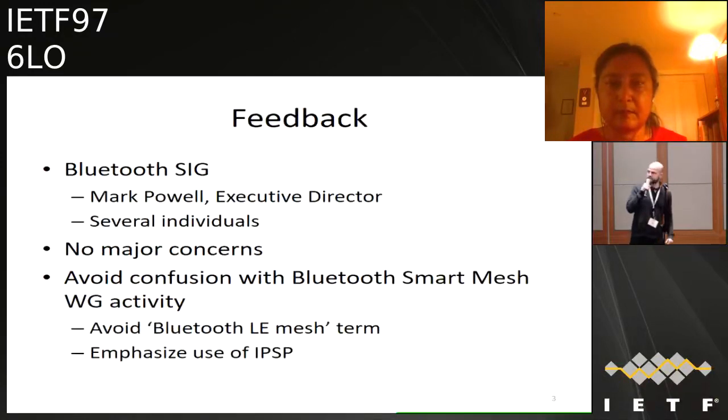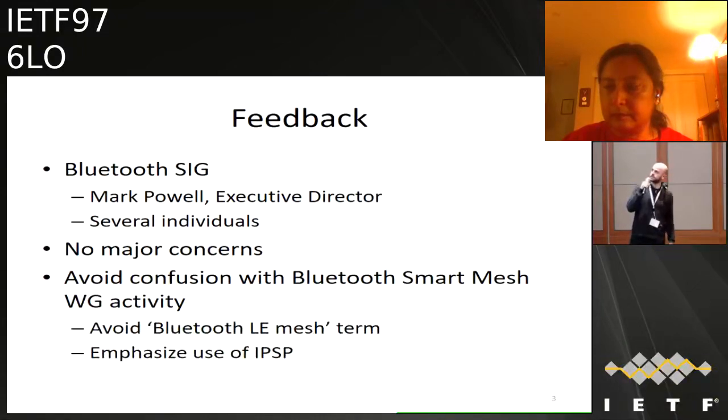So let's talk about the feedback that we received from the Bluetooth SIG. Actually, we received quite some feedback from several people. This includes Mark Powell, who is Executive Director of Bluetooth SIG, and we'd like to thank the chairs for helping establish the contact with Mark Powell. We also received feedback from several other individuals involved in Bluetooth SIG.